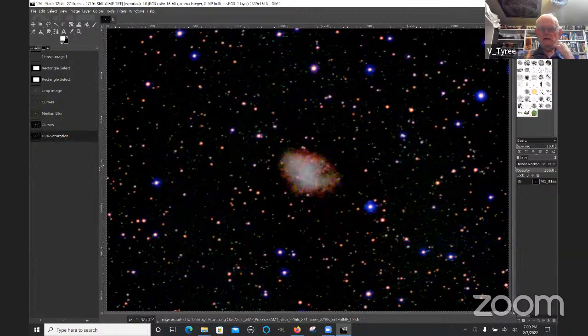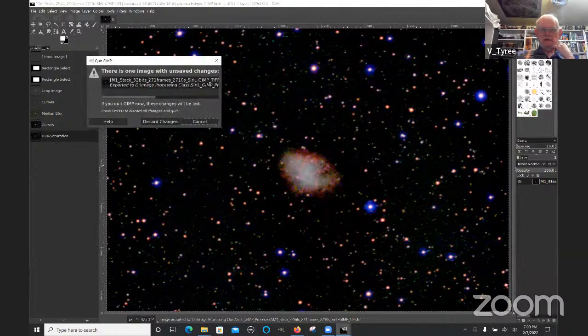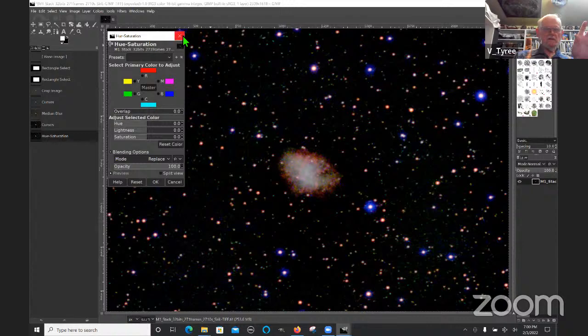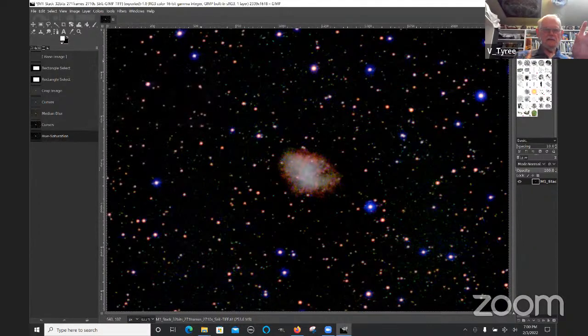So we will close out this guy. Oh, by the way, you notice this window popped up, says discard changes. All that means is you have a long list of changes, click that out, start again. You can see your full history of what you've done here in Gimp. You did rectangle select to crop the image.